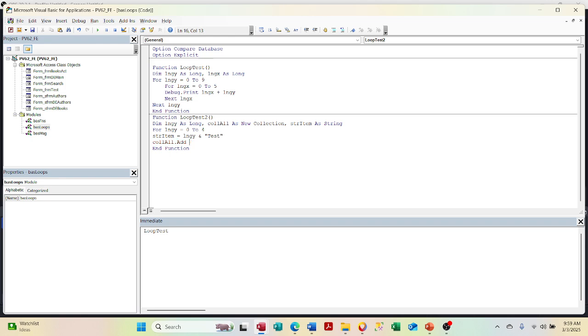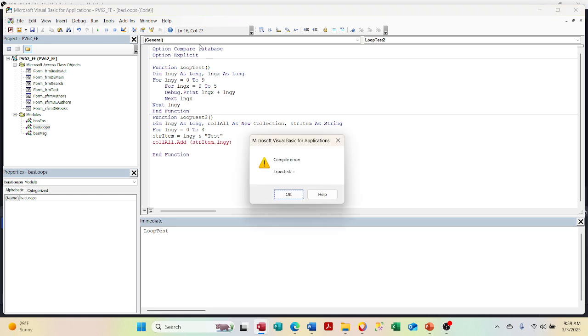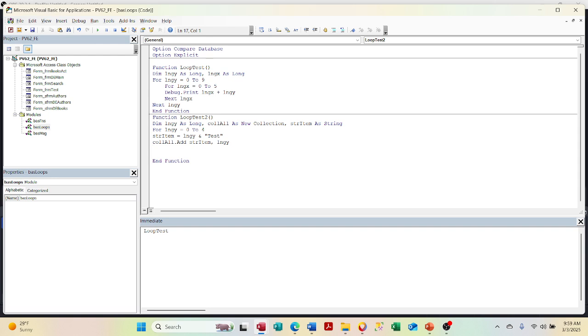And so here we're going to have to add the item string item, comma, and the key will be LNGY. Hang on a moment. All right, yeah, we're not going to use parentheses there. So we're saying here we're going to add the item in question, which should be 0 test.